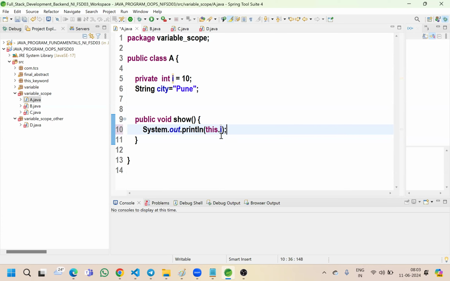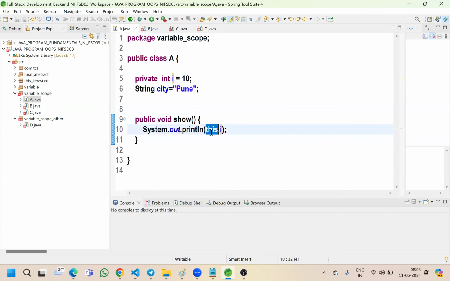We can use the this keyword, but if we do not write it, our compiler will add it whether we write it or not. So don't think otherwise. We access our data with the help of a reference variable. We cannot access it directly, whether we put this or not.